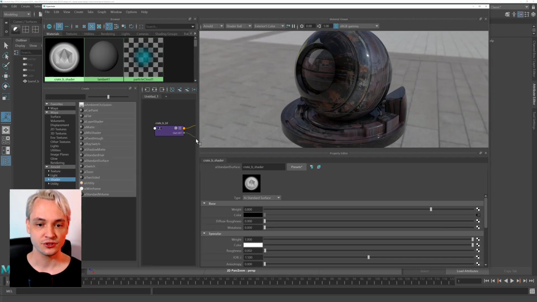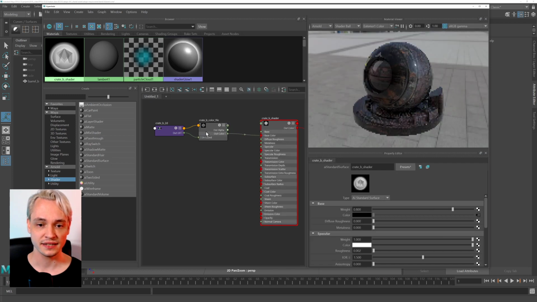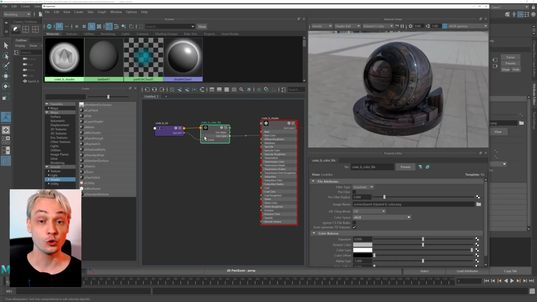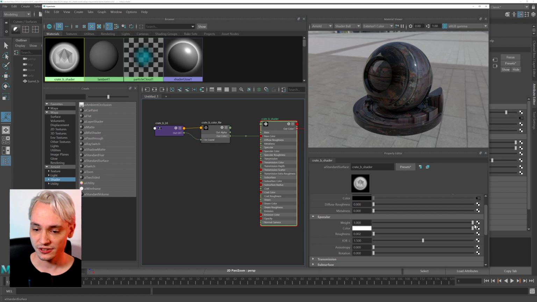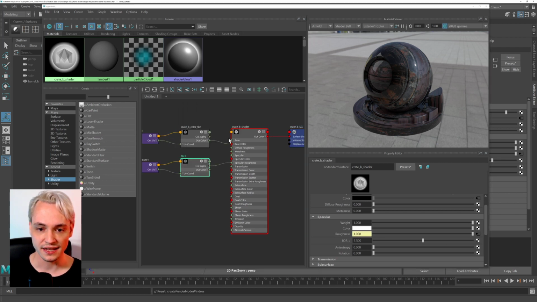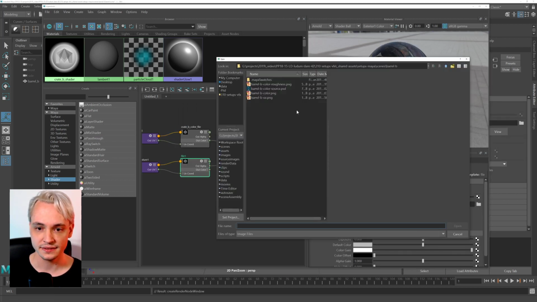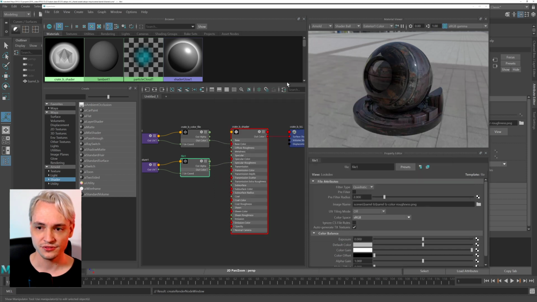Like in Shader Graph, you can also do this in Maya and have some kind of nodes in between that just map one value to another, or do some kind of calculations, or look up from which direction of the camera you're looking at a pixel. But I'm not going into this today. So okay, roughness, I'm going to import another file texture and use it as our roughness here.